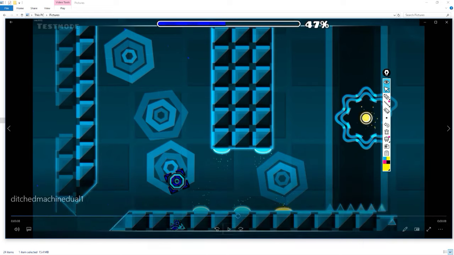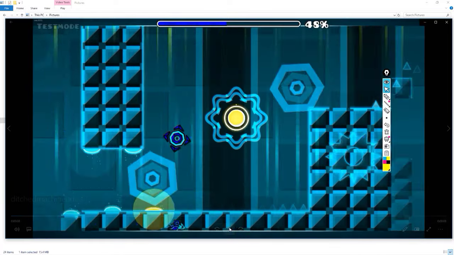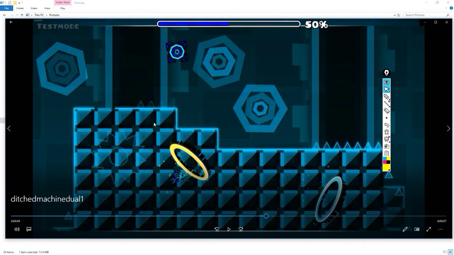Now what you're going to do is hit this orb as early as possible, and then hold down the button. Once you do that, you're immediately going to just keep holding down the button, and if you hit it early enough, hopefully you can just go to focusing on the ship for this section.